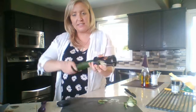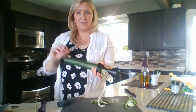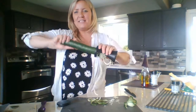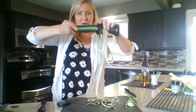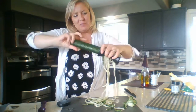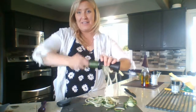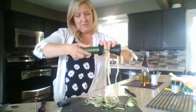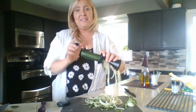So I usually start and I show them kind of how to do it, and then I pass it over to them, okay? I would say it's like pencil sharpening a vegetable, okay? Get them to run that through and they're gonna be like, wow, look at those noodles. So explain to them they could do zucchini and do amazing zucchini noodles. Today we're doing cucumber. So that's about good. Now, this is a huge cucumber.